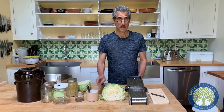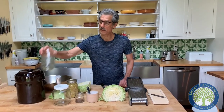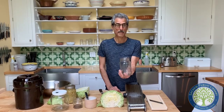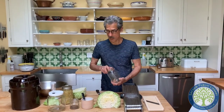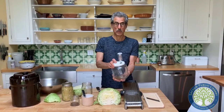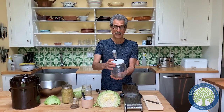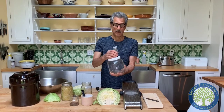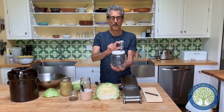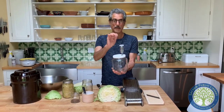That's all you need. Then for equipment, you need a container to put the cabbage in. It could be anything from a jar like this, preferably a wide mouth mason jar, or something that's a little bit fancier. This is a 1/2 gallon or 2 quart mason jar that has a lid with an airlock system. You put a little water in here, it lets the gases escape, but no air can get in.